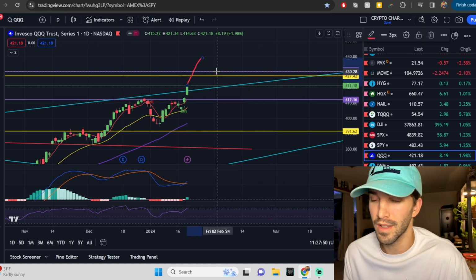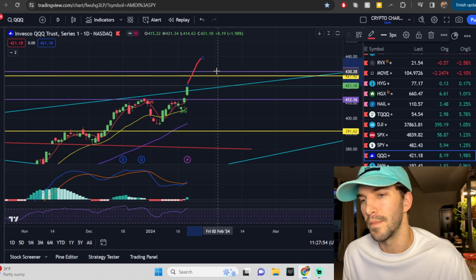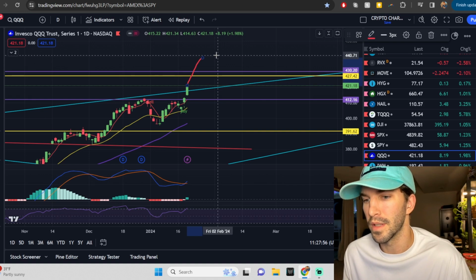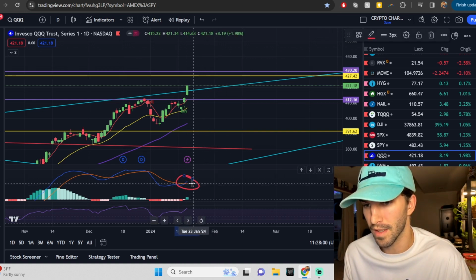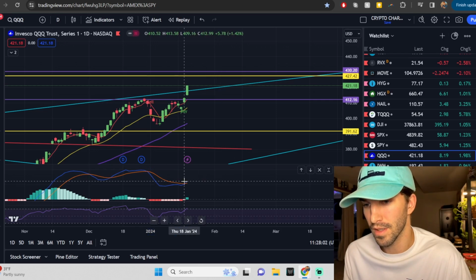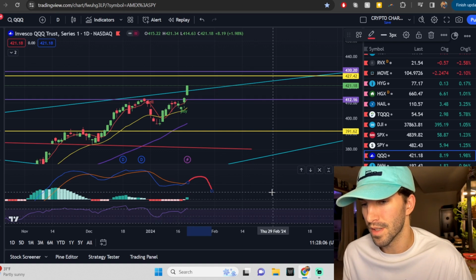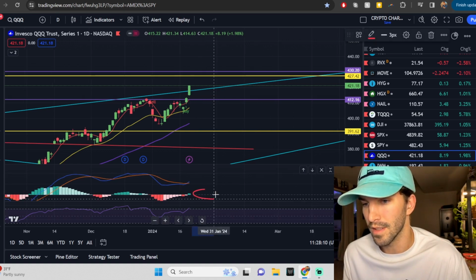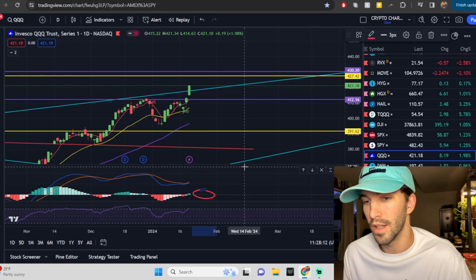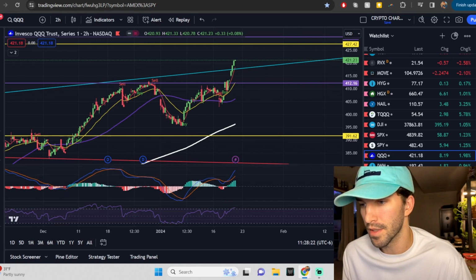And so with the narrative of SPY to new all-time high, we're in a new bull market. This is the time where you need to be a little bit cautious in the market because you can see on the daily we're oversold. We have this MACD cross. We're setting up some kind of divergence. So if we wanted to quickly go up and then get some bad news that reverses us back down, look how close we would be to that center line on the MACD to starting a negative trend on the daily scale. We were paying attention to a 2 hour, so I just wanted to talk about this.